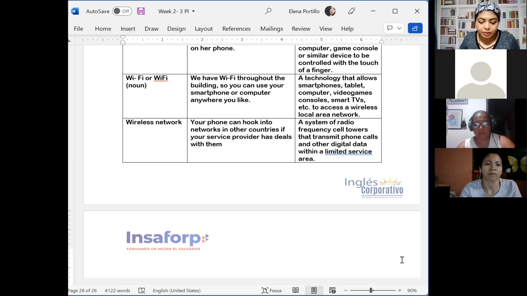So we are going to have some words that we can use in this kind of conversation. There are different types of phones. That is something that we need to know, and maybe we already know. We have the cell phones or mobile phones, that in this case we mentioned are the smartphones. Then we have type number two, the pay phones or public phones, another of the words that we were learning in the vocabulary. Also, we have the regular telephone you have in your house.